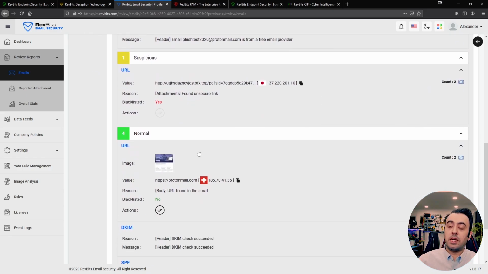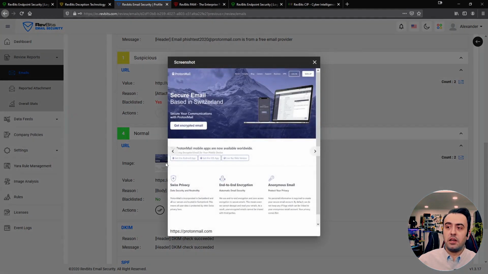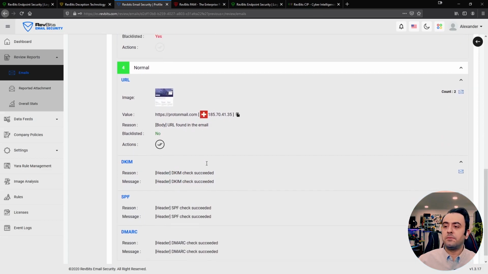And if you scroll down, you see there's more stuff, right? This is a Proton mail, included the link in there. And as you can see, this is not that URL. So there is a screenshot of it. So you don't even need to visit the site. You just click on a screenshot. It can be a malicious one, or it can be a page impersonation one. So you don't really want to visit those sites. So you can take a look at the screenshot and you will know what it is.